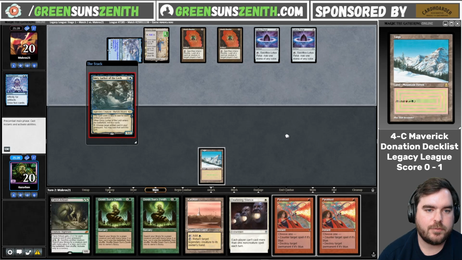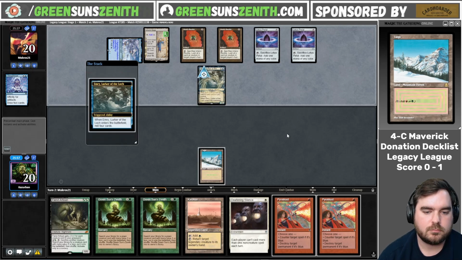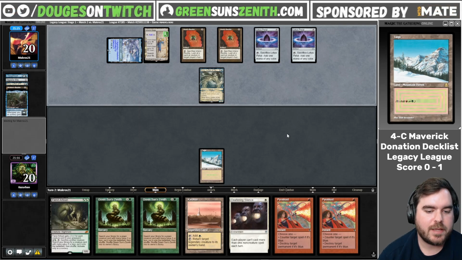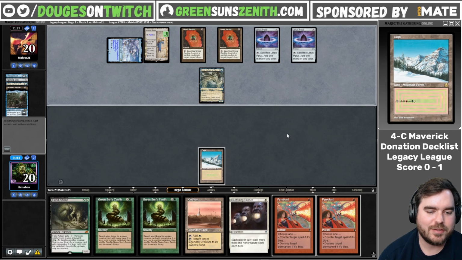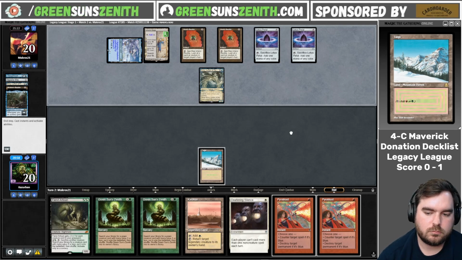Which I kind of feel like this hand is what it's all about, but I don't really care about the Emery because we have the Karakas. The only reason I care about the Emery is that we get to untap with 2 mana. But I think I'm happy just to allow this. It's actually pretty interesting. We'll come back to this.